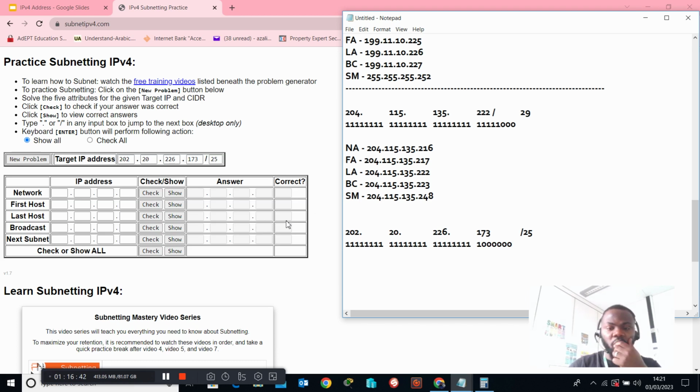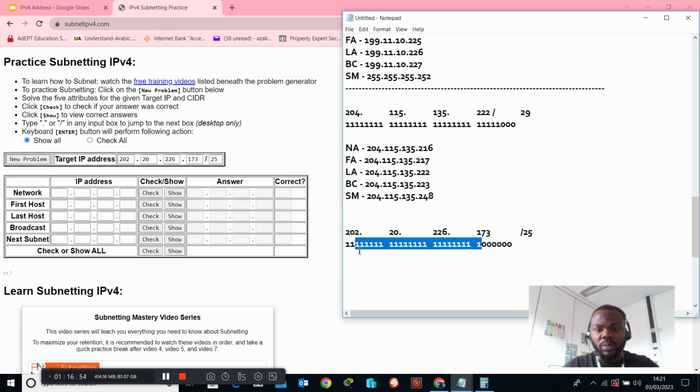Now that we've done this, how do we calculate our network address? To calculate our network address, we need to know how we are moving. We are not going to touch this because they've said we should not. This is the one we need to touch, anything in the interesting octet.